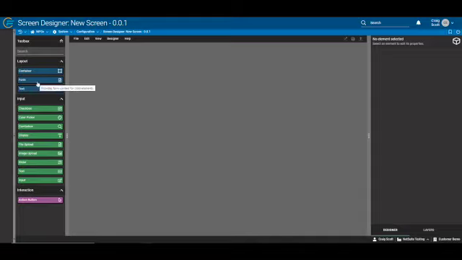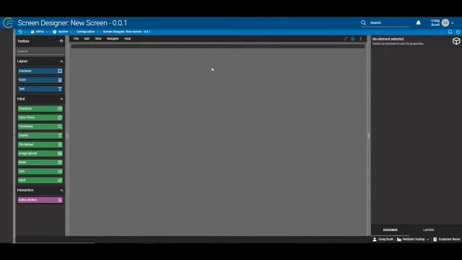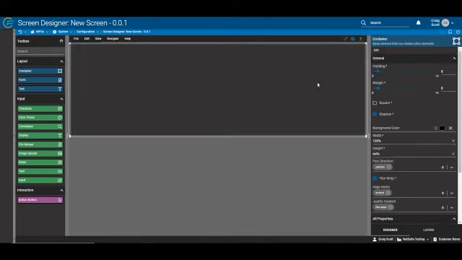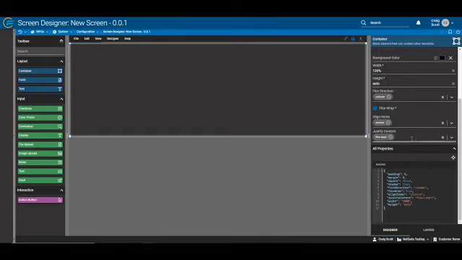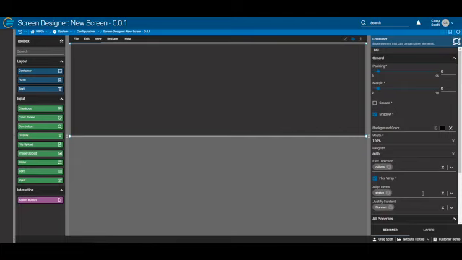So I'm going to go to the left-hand side now, and first I'm going to drag out a container. So containers are the building blocks of screens. Containers are essentially components that allow us to define overall size, length, width, and height, as well as padding, margins. I can change the colors. I can change a number of features about this. And if I'm a developer or a more advanced IT person, I also have some pro code options down here, which gives me even more flexibility.